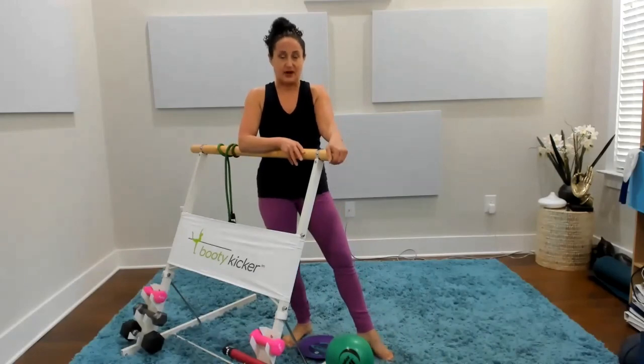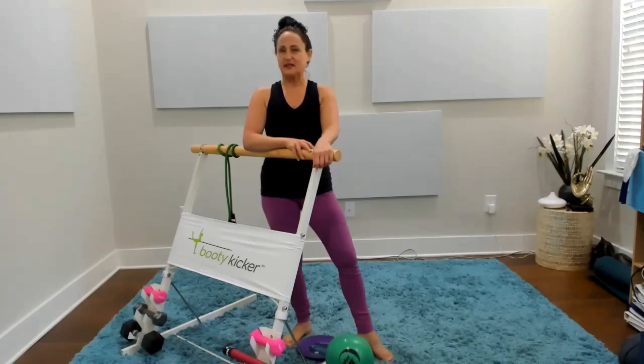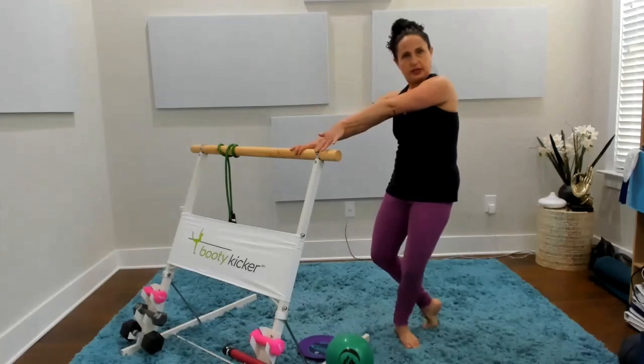That's the name of this portable bar, and I'm going to show you some of the great stuff that you can do with the Booty Kicker. Hi, my name's Renee McLaughlin. I am a master T-TAP trainer. I'm certified in all the different courses in bar above, and I'm a somatic movement educator, and I am really excited to bring you — ta-da — the Booty Kicker.